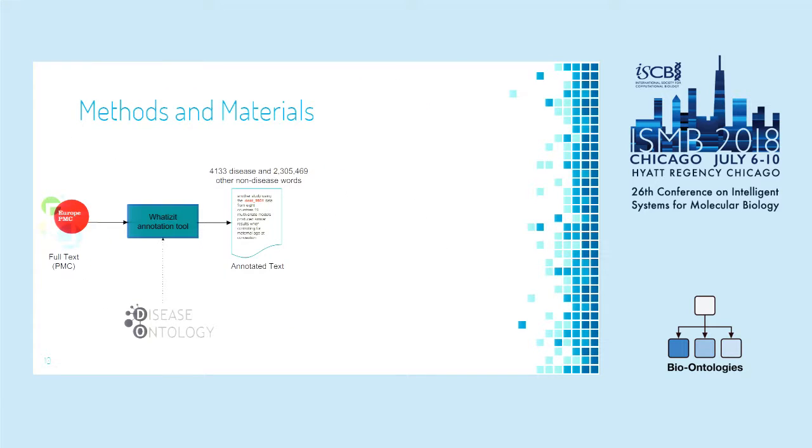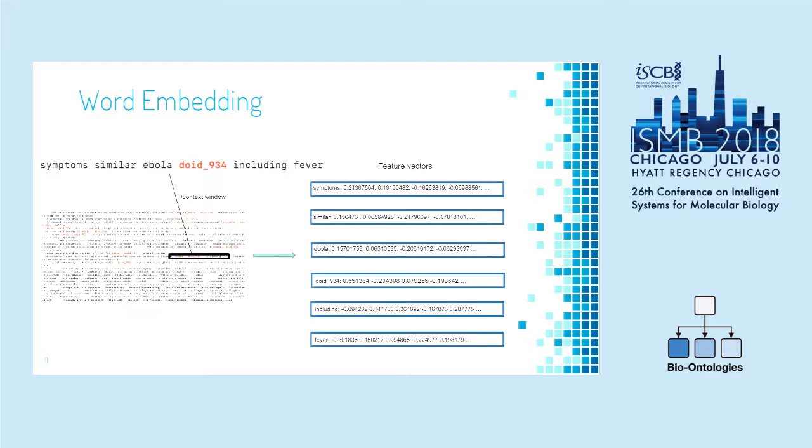After that, we use Word2Vec in order to take each word in the text and ontology class and see the occurrence of them within a context window. So here, for example, we have a window of 6, and we take each word and convert it using Word2Vec into a vector space.